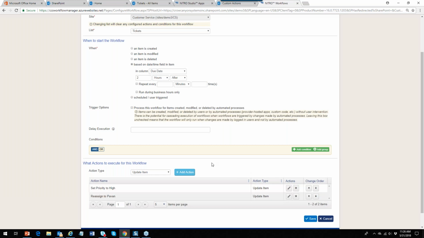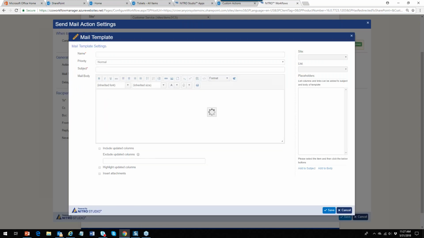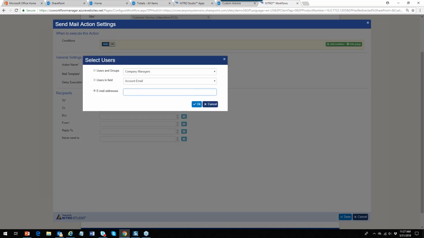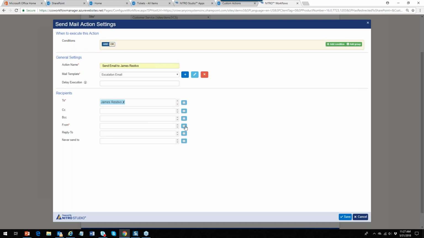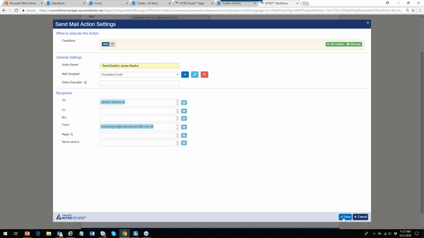And we're also going to send an email out to James. And we add that action. We're going to send email to James or Stevo using the template we already created, escalation email. We can take a look at that if we want and say overdue ticket, blah, blah, blah. You can put whatever you want, links to the ticket, just like we were looking at previously. And then it's going to go to a specific address. Well, let's take it from here because he's in the AD. So it goes right to James or Stevo, and OK. And again, that from address that we type in would be here. So there we go, Crow Canyon at Crow Canyon 365. So incredible flexibility on what you want to do here in terms of how you want to create these.